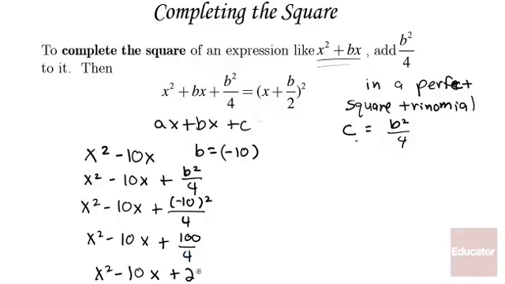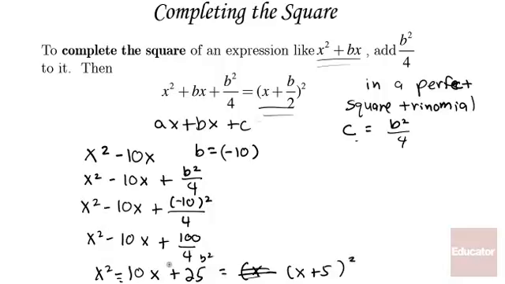Which is 25. This is a perfect square trinomial. This is going to factor out to what it's showing right here: x plus b over 2, and all of that squared. So I have x plus, although here I have a negative, so it's actually going to be minus b over 2 squared. Okay, first let me go ahead and take the square root. That's x, and the square root of this, because this is still b squared, is 5.